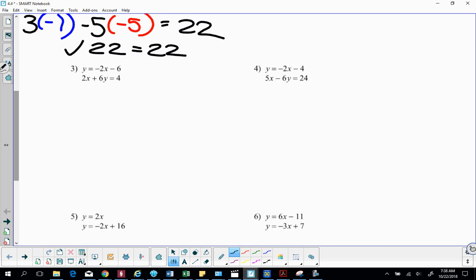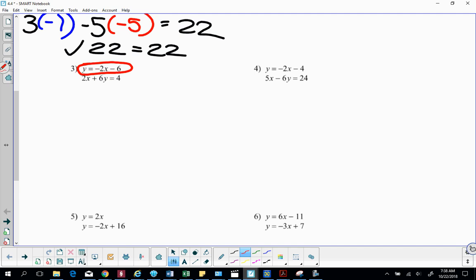Alex, is there a variable already solved by itself? Which one, the top or the bottom one? Top one. So we could see that y, or it doesn't matter which variable it is, we could see a variable is already by itself. So I'm going to circle that in my first color. Right, this is just practice.